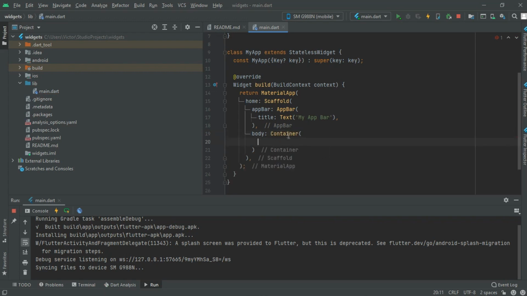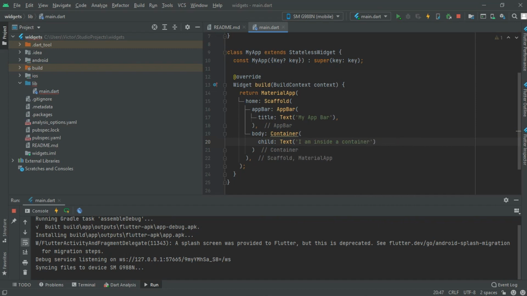Inside our container we have a child property, which will be a text. We have a child property, and here we have a text, and let's just have "I am inside a container."